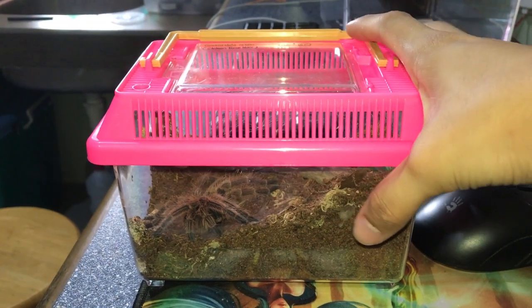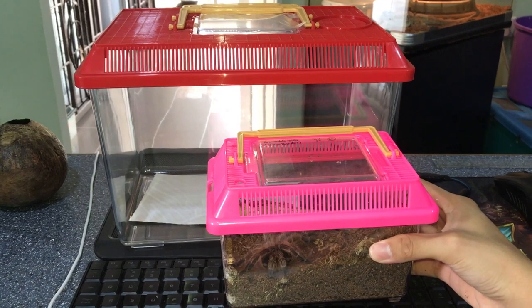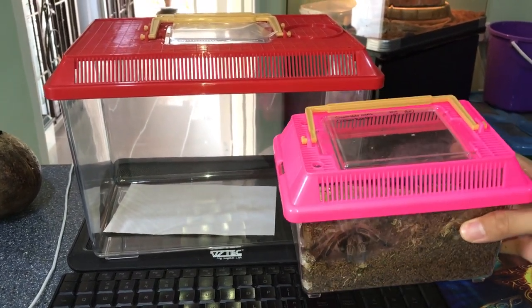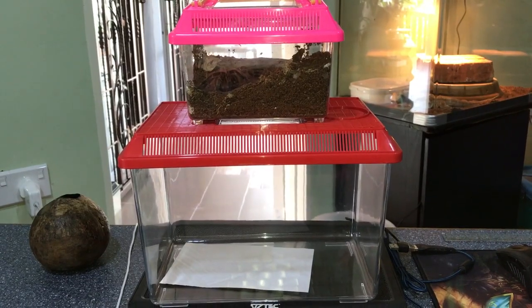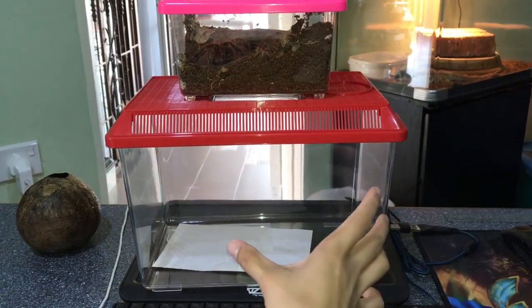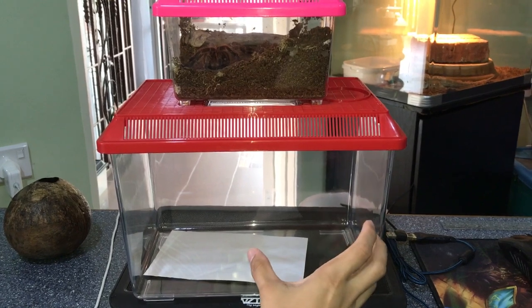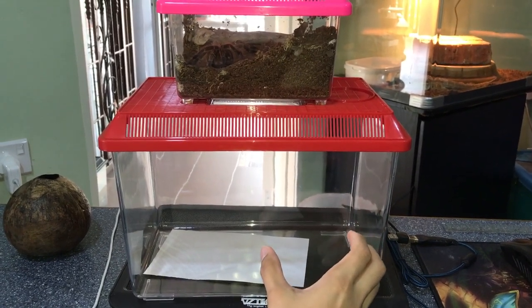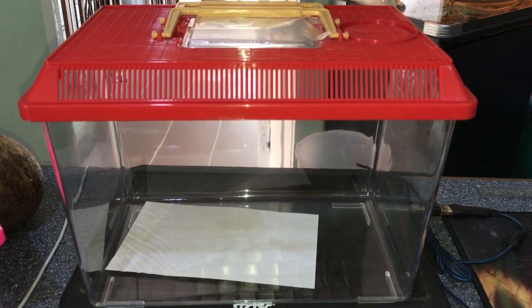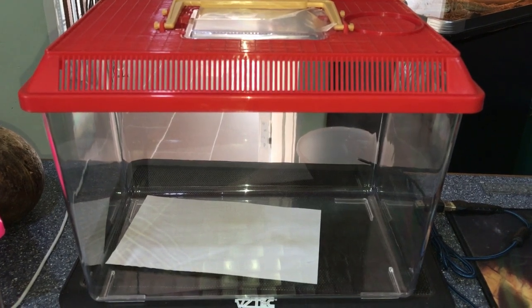She is currently in this small critter keeper, which would make this new enclosure quite an upgrade. This new enclosure will be her permanent enclosure because roseas only get about 5 inches, so about that. And this is probably the perfect size for her. So we're going to set up this enclosure, put in the substrate and the decor, just to prepare it for when I decide to rehouse her.